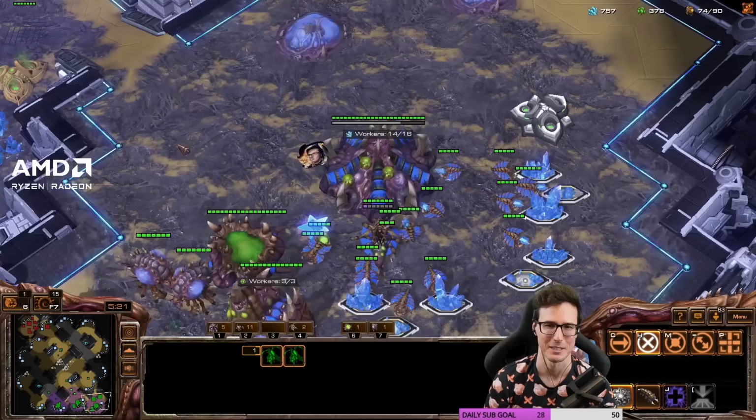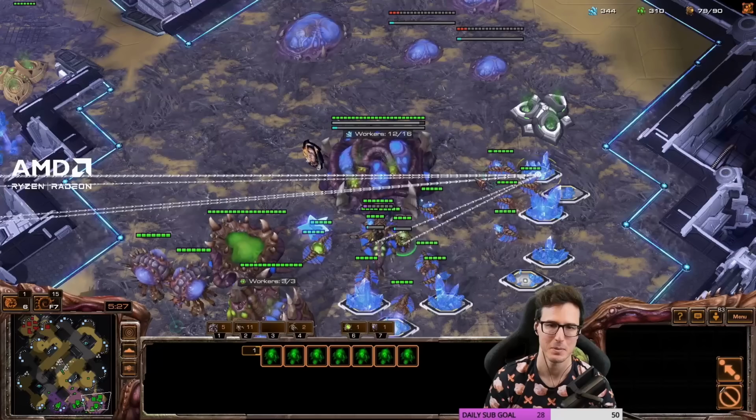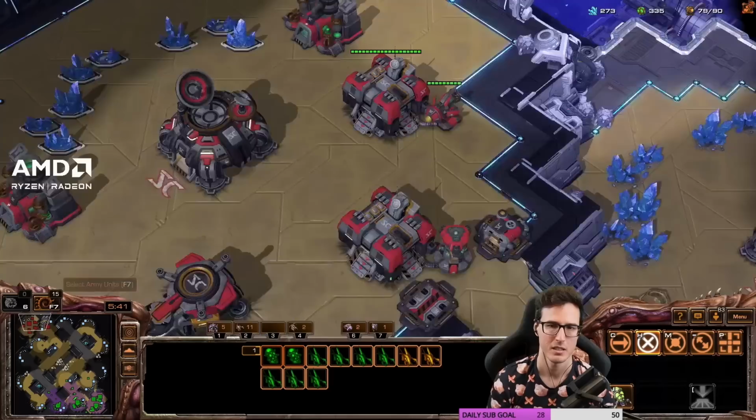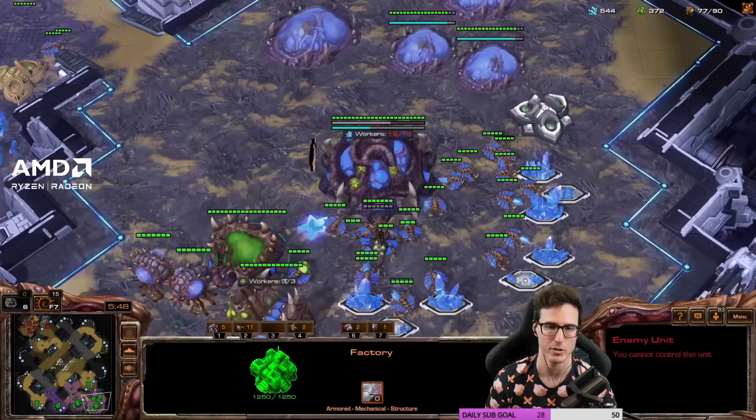Double Evo and a Lair. Let's make some more drones for this base as well, and inject, inject, inject. Oh, looks like we've got heaps of drones, guys. Awesome. That means we can take a fourth and a fifth base straight away. We are so far ahead of where we've been. Is this mech? That looks like mech, guys. Technically, what you should do against mech is build a Roach Warren. We're not going to do that yet, even though we're in Diamond 3.